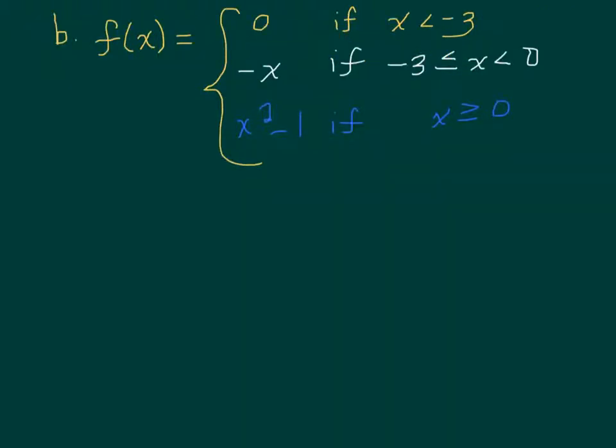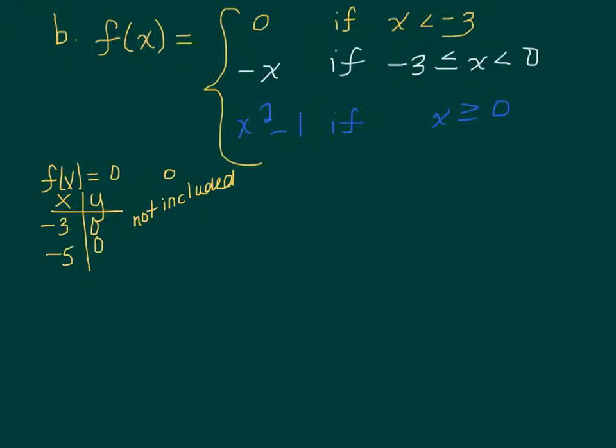This piecewise function has 3 different functions, so I'm going to have 3 different tables. The first one is for f of x equals 0. And they want me to use x values smaller than -3. Remember, I have to start at -3, but this will be not included. So it'll have an open circle. And then I'll choose something smaller than -3, like -5. And this means my y values are all 0.